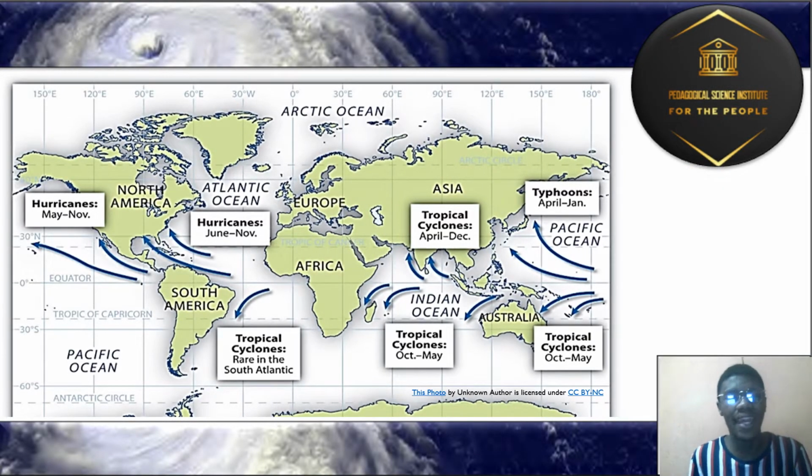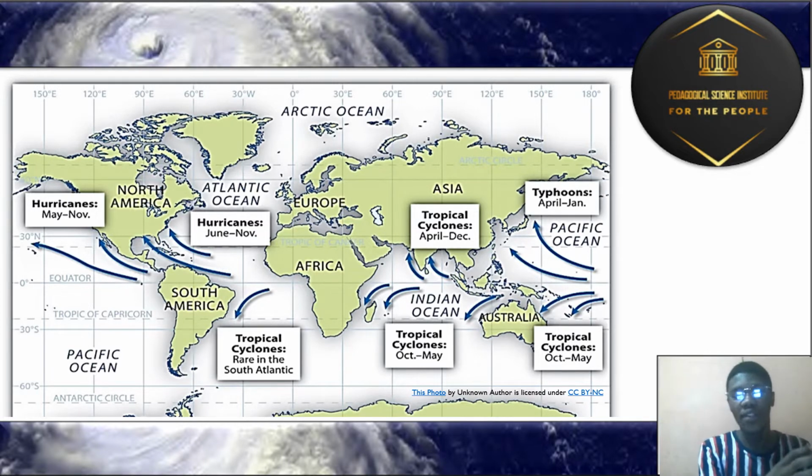Now, in the different hemispheres, we give tropical cyclones different names, right? In the southern hemisphere, we call them tropical cyclones. And why do we call them that? It's simply because they form in the tropical regions. And we said that they are cyclones, which means they are low pressure systems. So they are low pressure systems forming in our tropical regions. So that's a very important point to note. And we say they form 5 to 30 degrees outside the equator. Very important point.